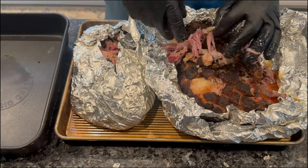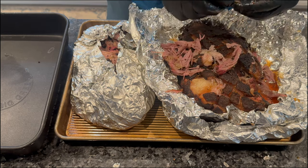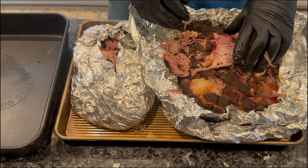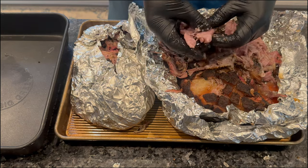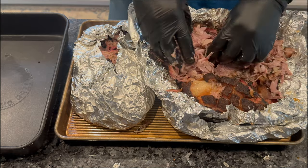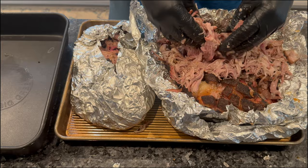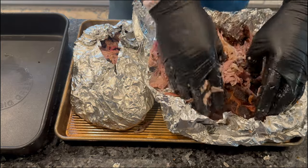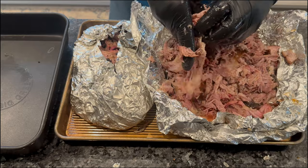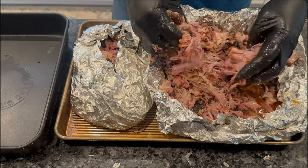And look at that. I pulled them at like a little over 200, probably 205 degrees. Usually you can pull them as early as 203, but these went a little bit further. Super yummy. Shredded up, mixed up, and into our pan. If you've never tried that Cattleman's seasoning, it's not a traditional barbecue seasoning, but man, it does pulled pork unbelievable.